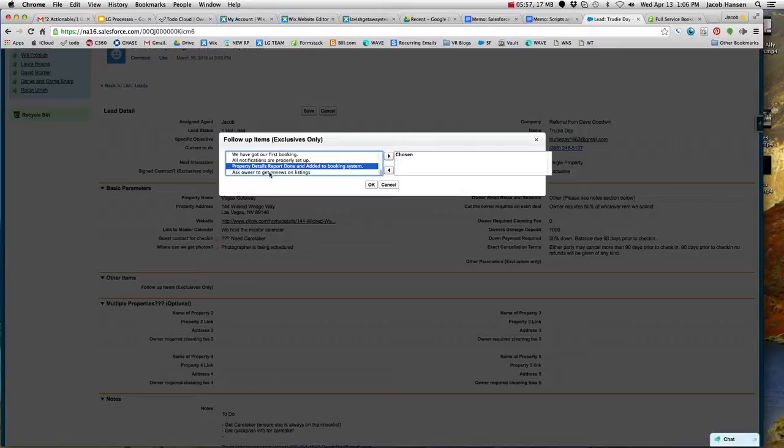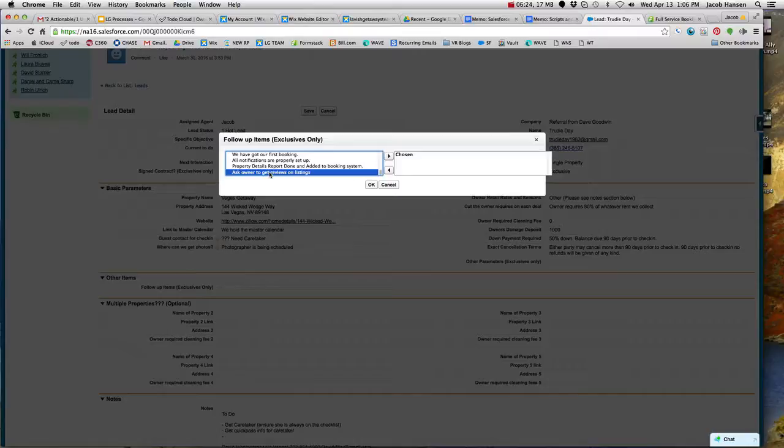And then last, you're going to want to see if you can get the owner to get reviews on their listings. So you're going to work with the owner to see if they have friends or family or anyone who has stayed in the property, or even they themselves, to go onto our listings that we've created and put some reviews. Reviews are incredibly important, and when we set up a property, we want to see if we can get the owner to give some.